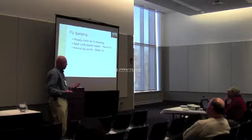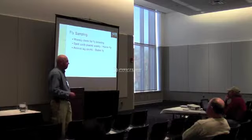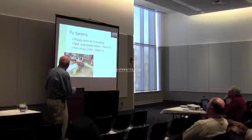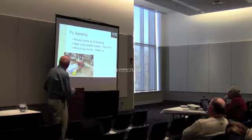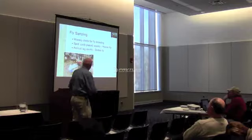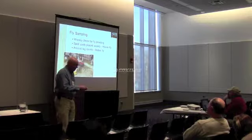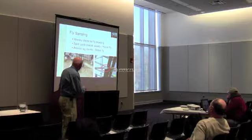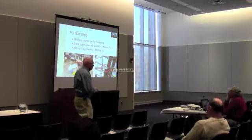For stable flies, we look at animal leg counts — observing the actual animals standing and counting the number of flies on them. We also look for signs of fly breeding by searching for maggots. Underneath the water troughs is a really good spot because it stays moist from splashing. Other spots include corners and back areas where animals can't reach — and we check our fly speck spot cards out of reach of the animals on a weekly basis, replacing them every week.